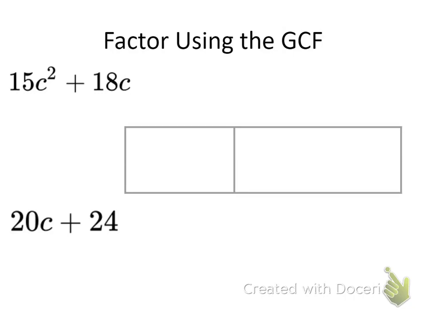So how do I find the greatest common factor of these two terms? Well, we factor tree it. I thought we had to factor tree the bottom. We're not worried about that one yet. Okay, so what are the factors of 15? 3 and 5. Those are prime, so I'm going to circle them. And what are my factors for 18? 3, 3, 2. Or 2 and 9. Or you could use 3 and 6 as well. Okay, then I'm going to stack them. I have 15, I have 18.